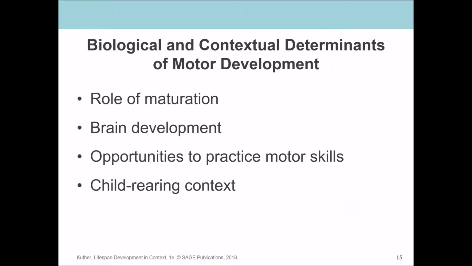So there are lots of factors that influence the development of motor skills. For example, just maturation. This plays a strong role in motor development. All around the world, infants display roughly the same sequence of motor milestones. And even with cultural differences in child rearing practices, we see similar patterns of development. And this suggests things like walking are maturationally programmed. Other evidence, identical twins have more similarities in timing and pace of motor development compared to fraternal twins, giving more evidence that maturation plays a role in development.